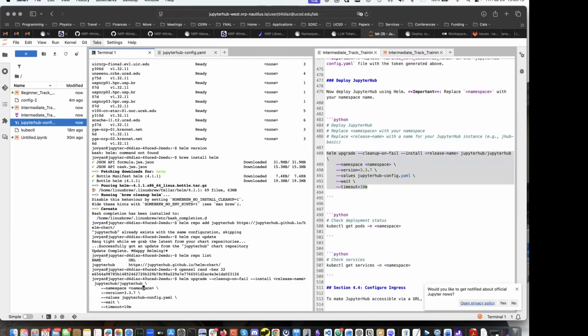So we're going to practice deploying this in our namespace. For the purpose of the tutorial, if you already have a namespace using JupyterHub or that already has JupyterHub deployed, this won't work.